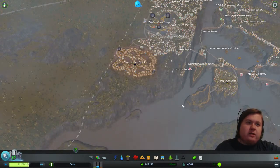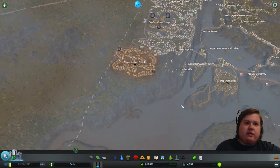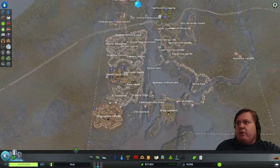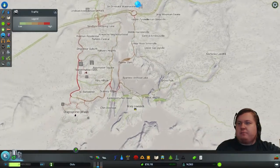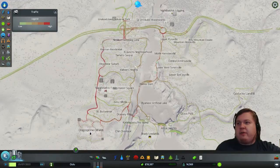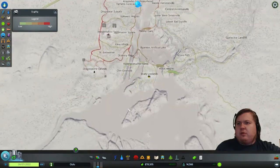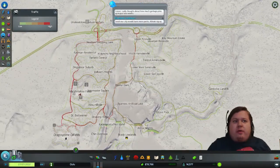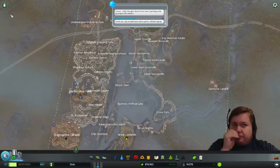Traffic from the highway to your city is terrible, but there's zero traffic inside your town. That's nice, Mystical. Let me see my horrible traffic solutions. Yeah, these areas are just perfect. It's only this side of the road and this connection, and then this is surprisingly also really trafficked. Otherwise, just fine. Not Paradox, okay, that's good to know.